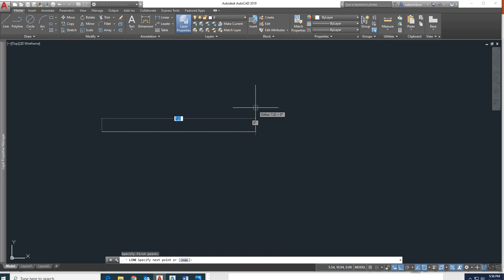Okay, so we talked about some commands. If I hit F8, it allows me not to be so stringent in just one direction. I can move this line in so many different directions. If I want it to be just a straight line, which we call ortho, I hit F8 again, and no matter how I move it, it's only going to go in increments of 90 degrees.